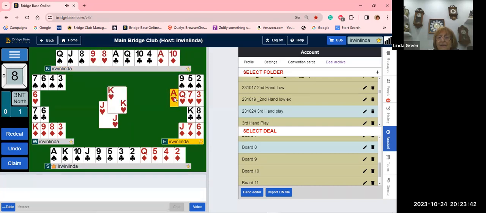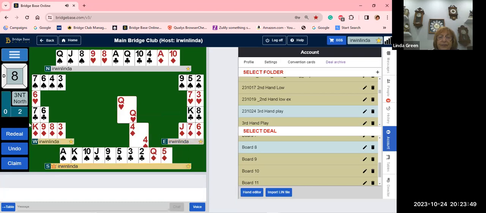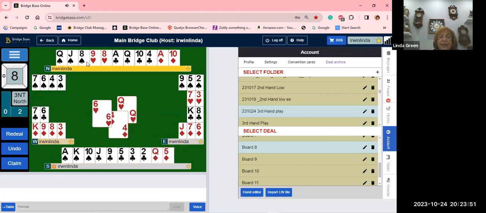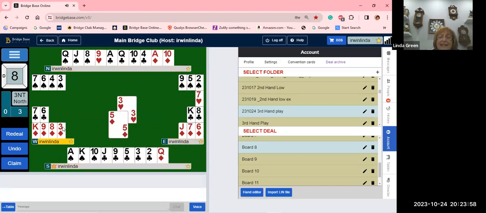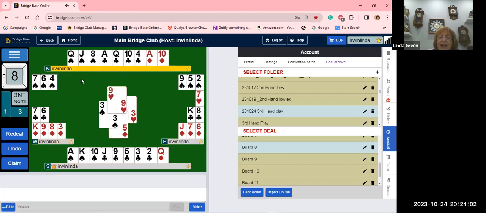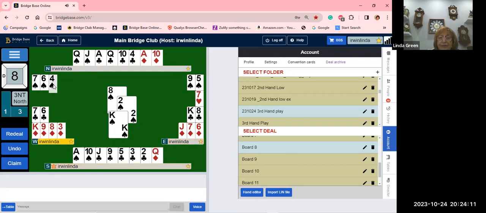All right? They're now going to play the queen. And they're going to give you a heart. You still need the club finesse. No matter what happens on this hand, you need the club finesse. Now they made the 9 of hearts. So now they're going to play a spade to the king. And now they have to take the club finesse.